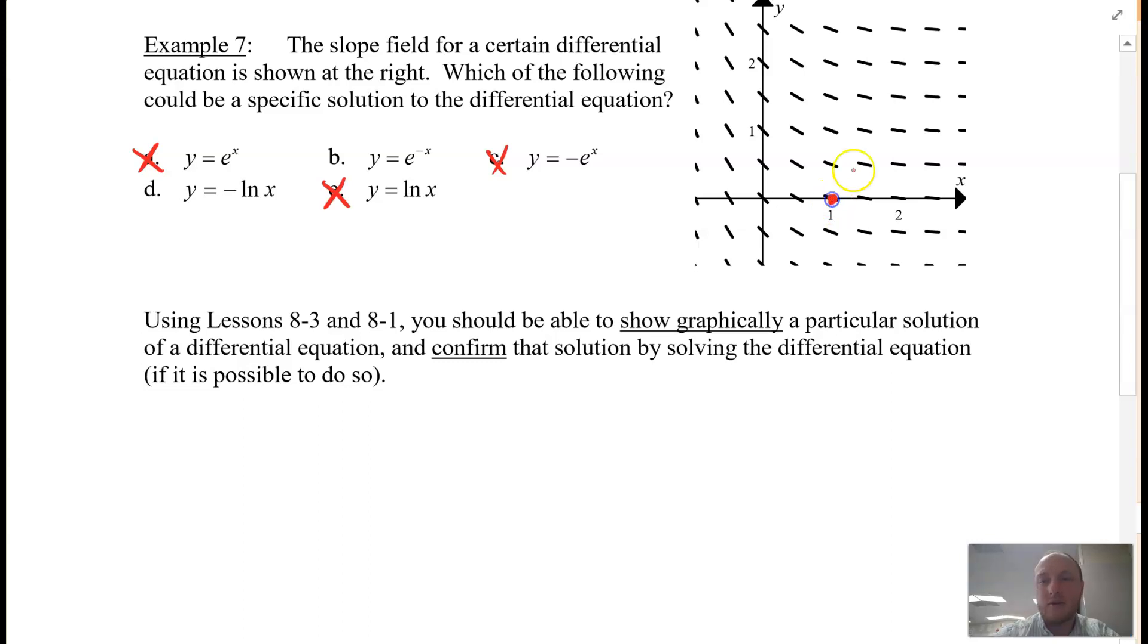y = -ln(x). Well, I'm going to do e first. I'll talk about the natural log of x. Well, the natural log of x looks something like this. So does that match that slope field? No. We can throw that out. And then a negative one would look something like this. I mean, kind of, kind of, but you'll notice that these don't - the slopes aren't very, very steep there. It's not matching it. So that can't be a particular solution there. So we can go ahead, and by now, by elimination, it's b. But you know that this is e^(-x), an exponential function with a horizontal reflection. So isn't that, I'll try to draw a smooth curve, this graph here. And ta-da, it fits nicely. Do you see how that function goes parallel with all the other slopes? Boom. There's your answer, b.